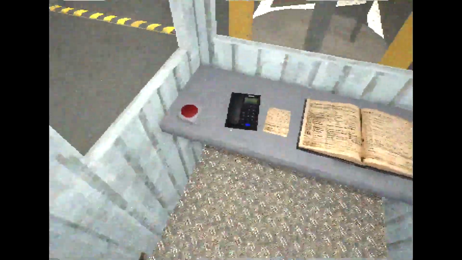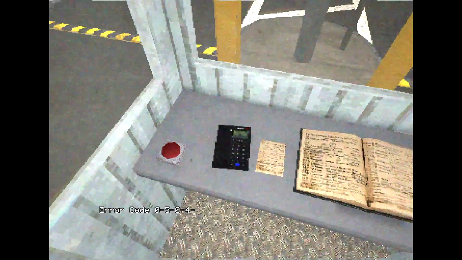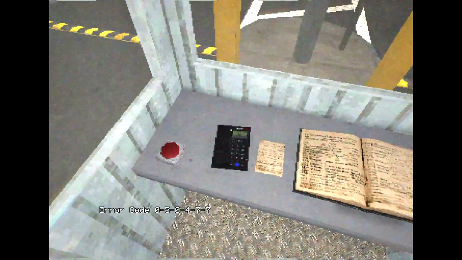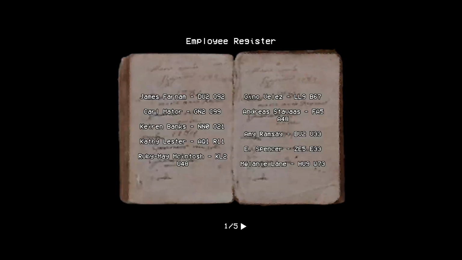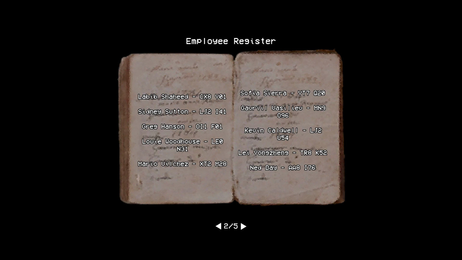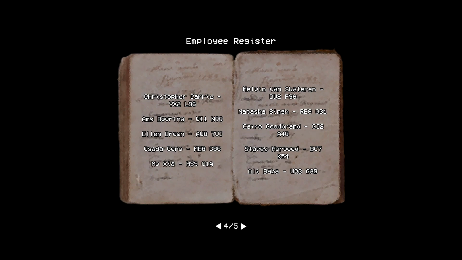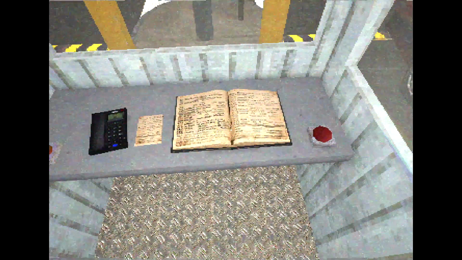Hello? Error code. 0, 5, 0, 4, 7, 7. Error. What? 050? Nobody's got that license plate, right? Let me just double check. No, I'm not seeing it. Just in case there was an all number one.